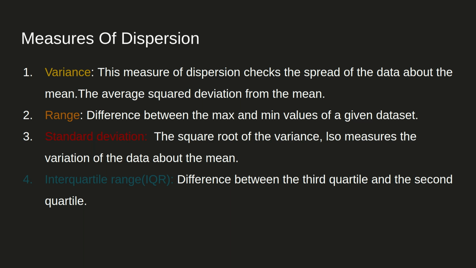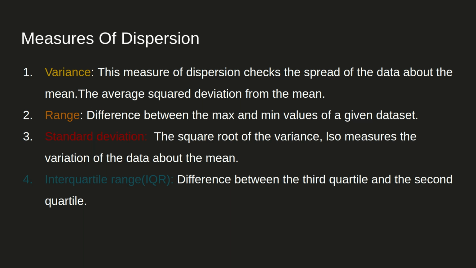Let's look at what standard deviation is. It is the square root of variance, and it measures the spread of the data about the mean. If you have data with a unit, say kilograms, the variance will be squared, so by taking the square root you get kilograms instead of kilograms squared, for example. So that's basically what variance is and what standard deviation is. Standard deviation is just the square root of variance.